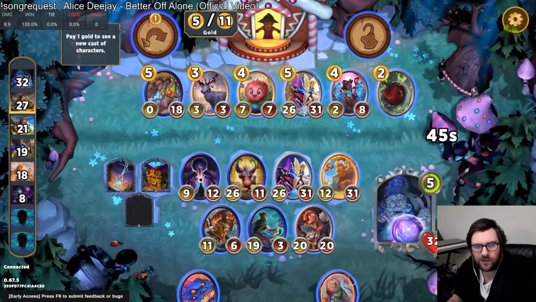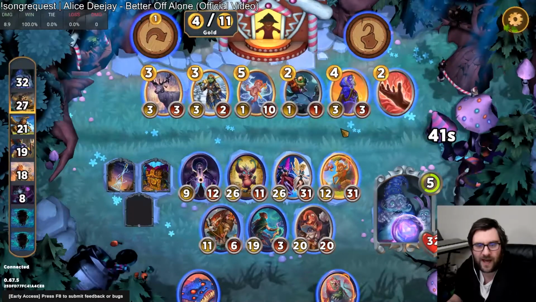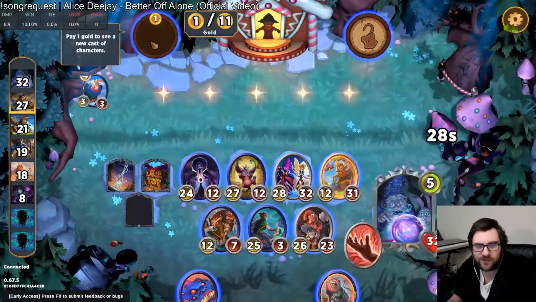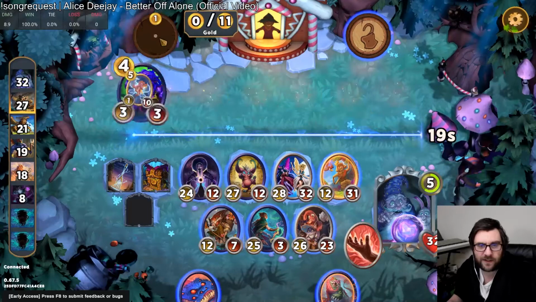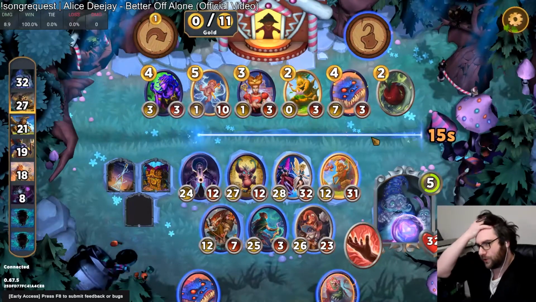I'm not convinced that I want the Shoulder Fairies, so let's actually roll. Okay, this is an insane amount of stats onto Aeon. So let's just go for that. So now we should have 2 cheaper spells. Our spell should cost 2 less next turn. We could gain a bunch of life, though I don't think that that's really worth it. Monster Book's cute.